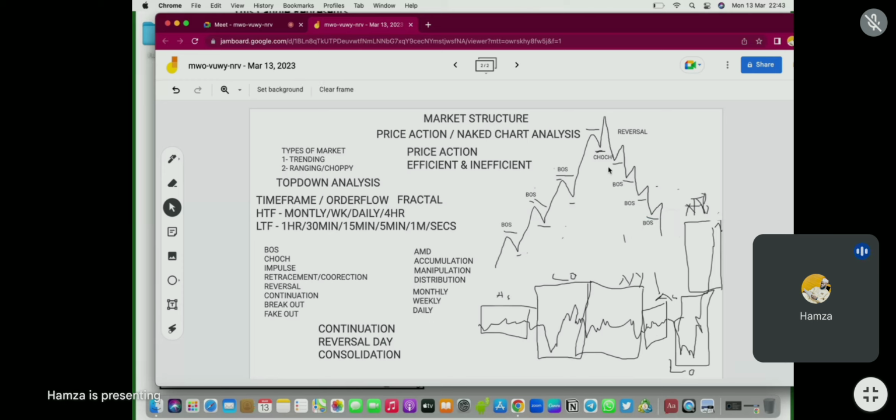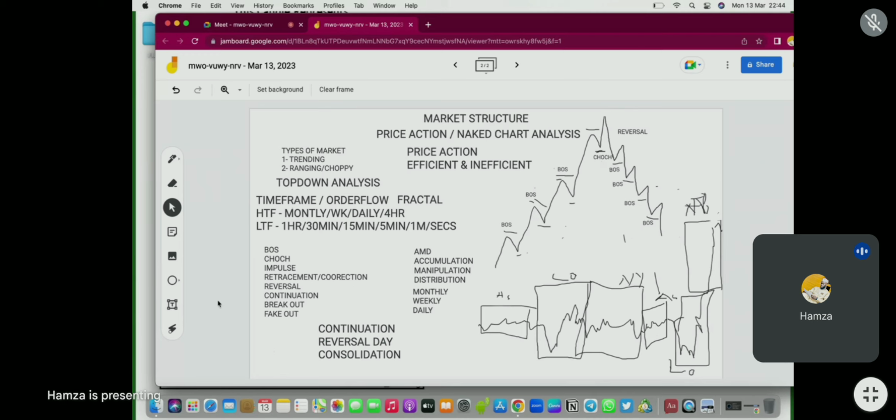Now, the first one was impulse and retracement. This is impulse, retracement, impulse, retracement, impulse, retracement, impulse, retracement. And then all of a sudden, instead of a retracement, we had an impulse because it broke this previous low. So we then had a correction and we had an impulse. And then the BOS phase to the downside started. But the first BOS that changed the trend from bullish to bearish is CHoCH, or change of market structure, or change of character, or break in market structure.